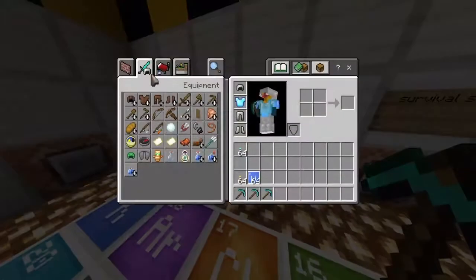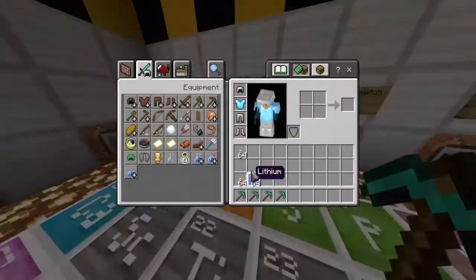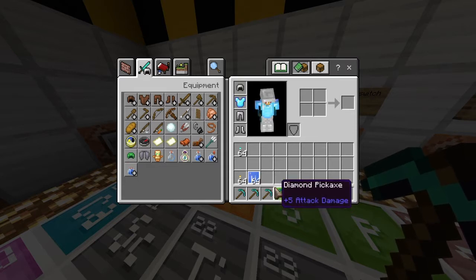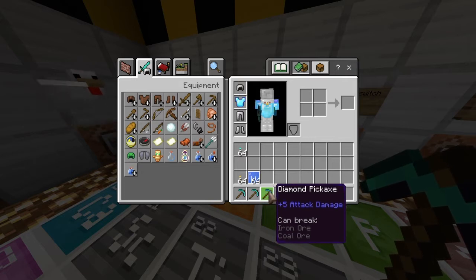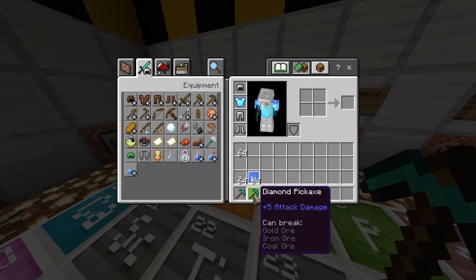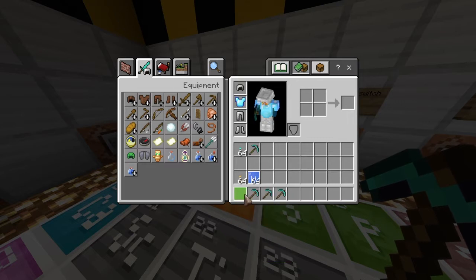Now these are a little bit different than normal pickaxes, you could say. So you see the normal pickaxe right here. It says diamond pickaxe with 5 attack damage. Pretty normal, pretty standard. Now, these diamond pickaxes right here, plus 5 attack damage, can only break iron ore and coal ore in adventure mode. This one can break gold ore, iron ore, and coal ore. This one can break every single ore out in the game.